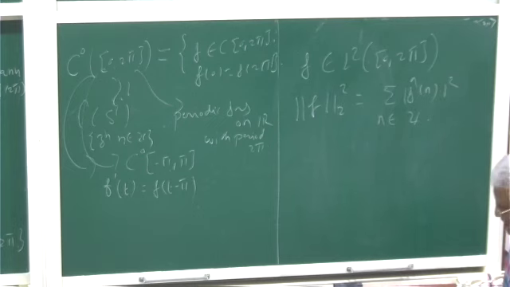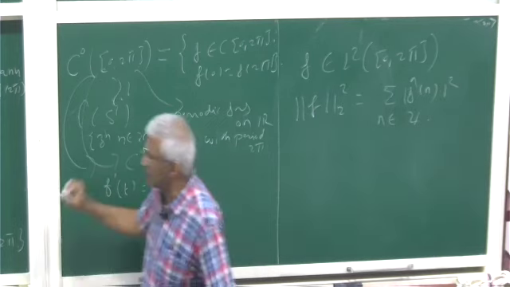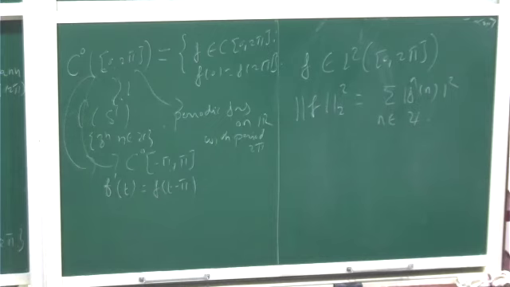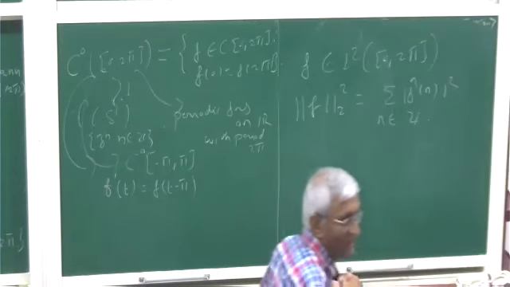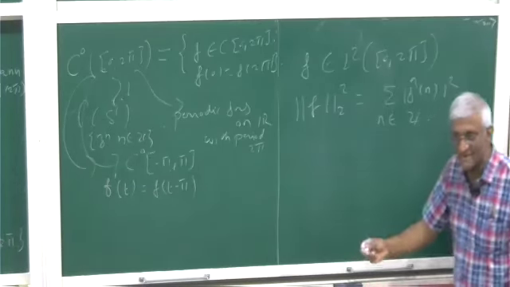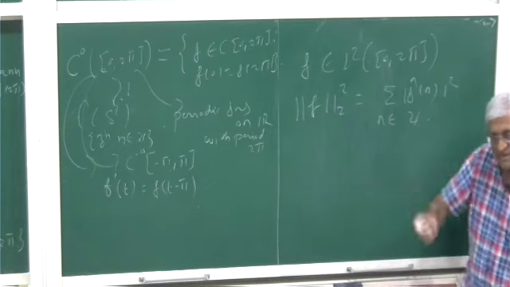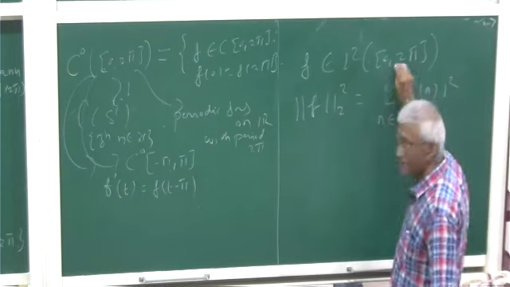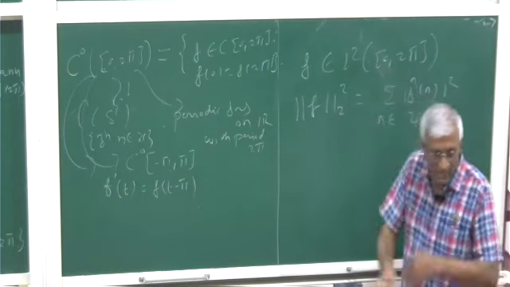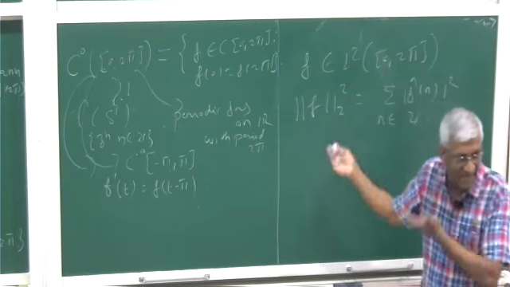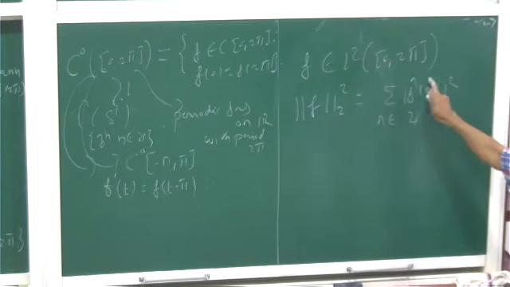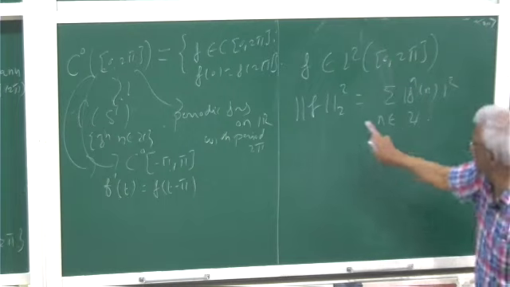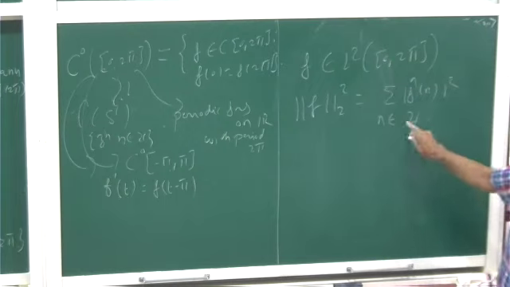Take this function, which takes the value 1 between 0 and π and -1 between π and 2π, which is a very simple function. It is actually what is called a simple function, and it is Riemann integrable. So it is approximated by a continuous function, so it is in L2, however we define L2. If you go through the general definition of L2, it's clearly there, and with our definition of L2 it is also there. This follows from whatever we have proved.